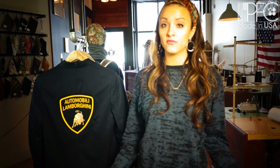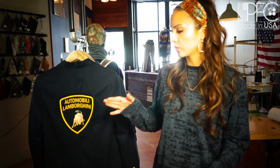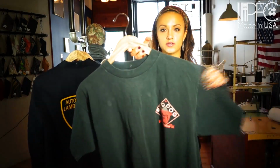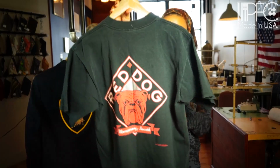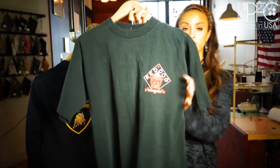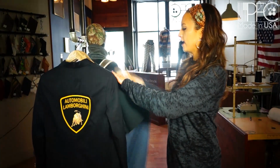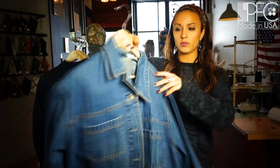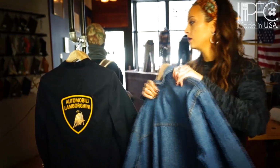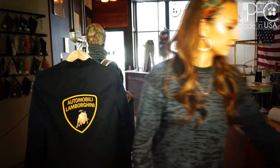All we'll be needing for this today is the fabric of your choice, which we have a t-shirt that we just went to Salvation Army, found for 99 cents. So we'll be using the back of it, or you could even use the front of it if you want a smaller patch. And then we also got a denim jacket, which we will be putting it on the back of right there. So you need your clothing items that you want.